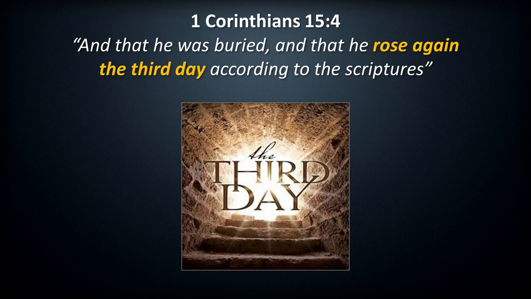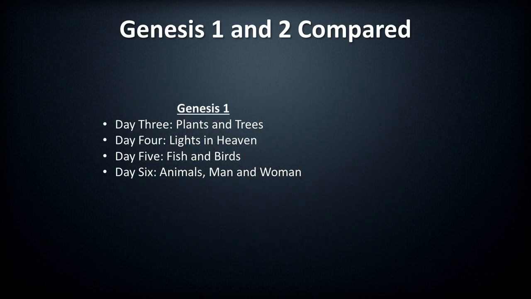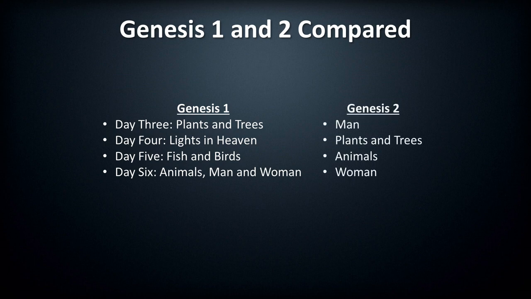There is something about the third day and life rising that sounds familiar. 1 Corinthians 15:4: 'He was buried and rose again the third day according to the scriptures.' Jesus rose on the third day — could there be a link between Jesus rising on the third day and the third day of creation? It is well understood that when one compares Genesis 1 to Genesis 2 there are in fact two versions of the creation account. There is much debate as to whether these two stories agree with one another. A casual reading seems to indicate they are contradictory. In Genesis 1, God creates plants first, then lights, fish, birds, then finally man and woman last. In Genesis 2, however, God creates Adam first before any other form of life, then begins to create plants, animals, and finally woman.